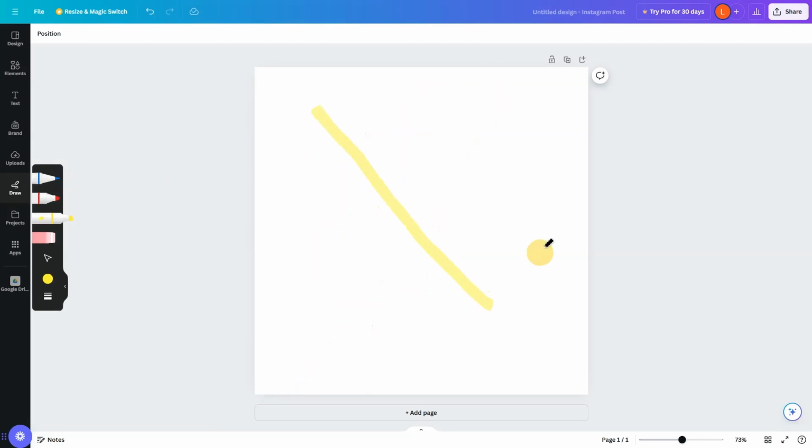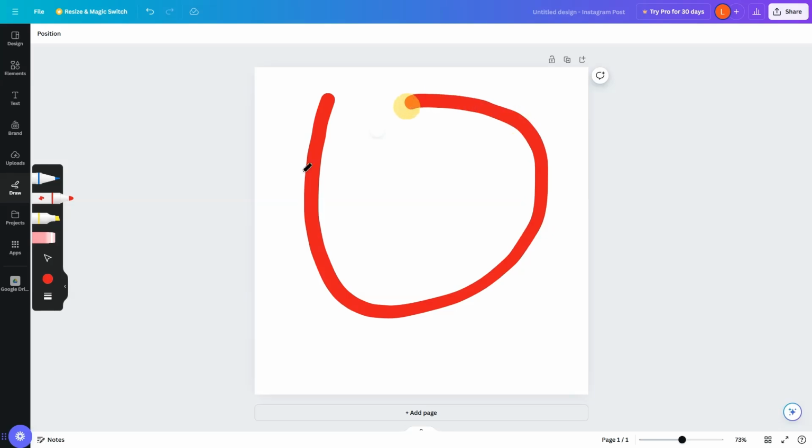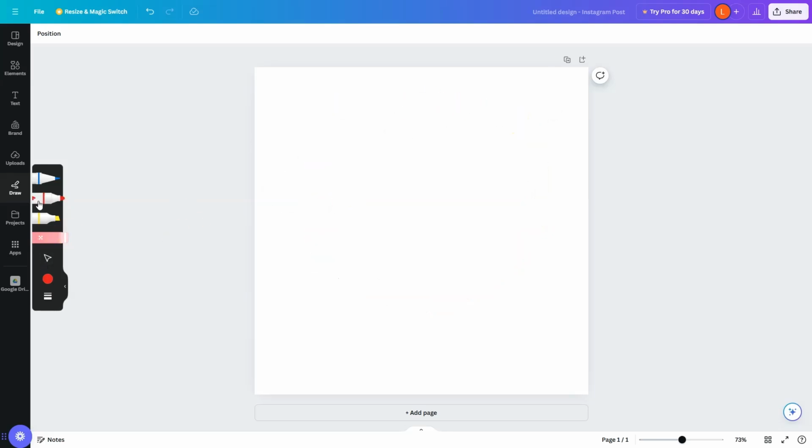Let's do a highlighter. So this one is used to highlight text or parts of an image. You can do a circle and emphasize that this image is being highlighted. With an eraser tool, you can erase the whole stroke of that pen tool. So here, let's do a marker and do an eraser. So it erases the whole thing.